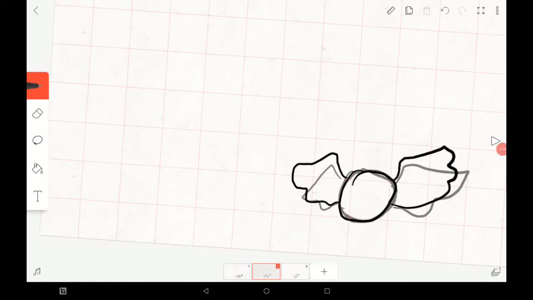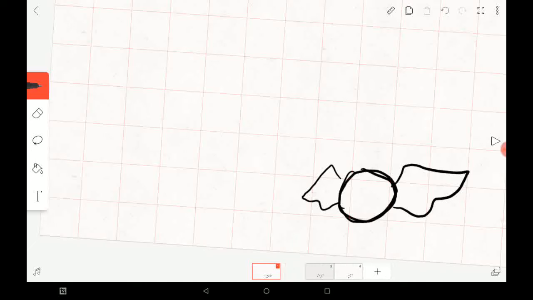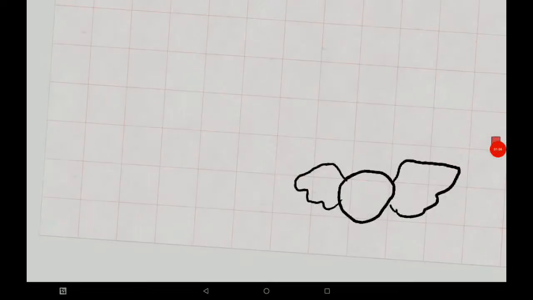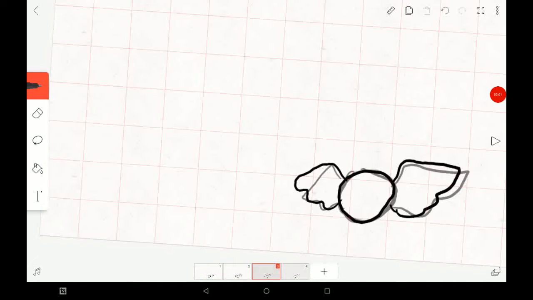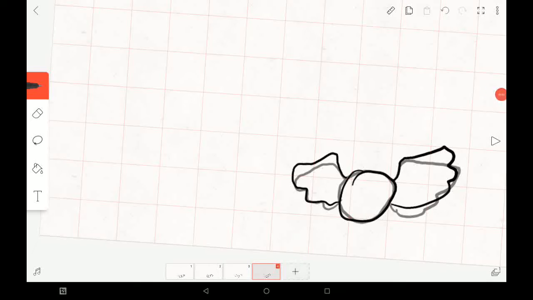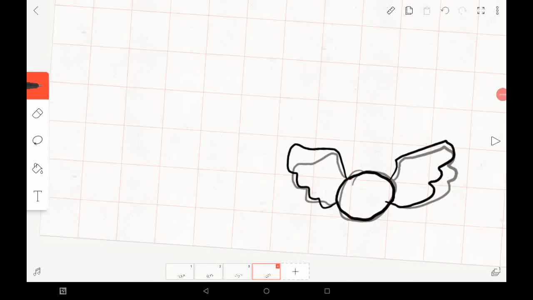This animation could use some in-betweens, like this wing being a little bit more like that. You have to make the wings rise up into the air before they can go down and the object itself can go up.